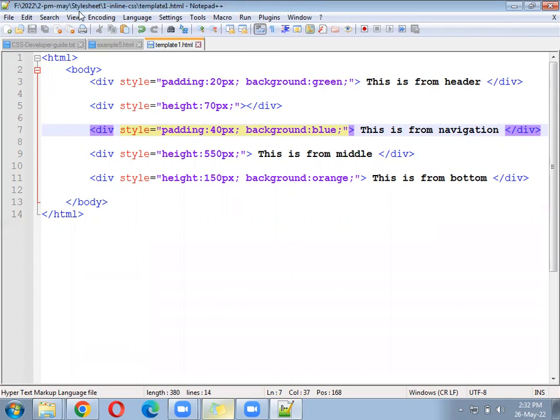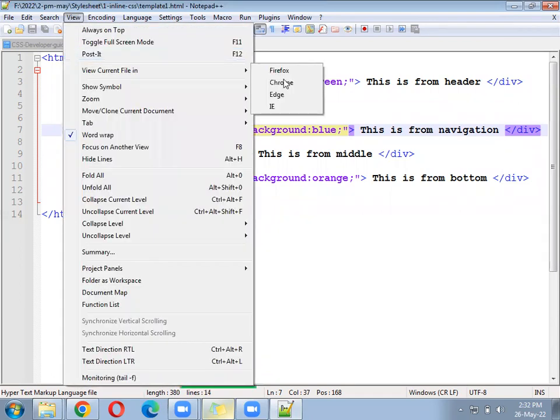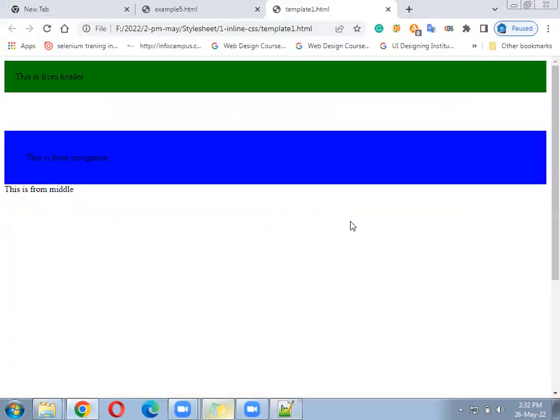Look ready. Check now. What is the look of the file? Something like this.